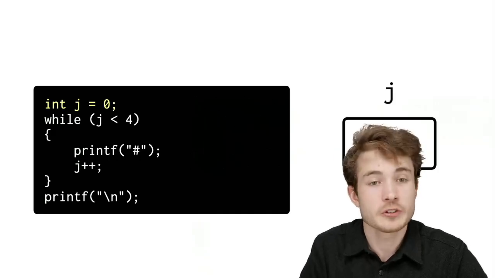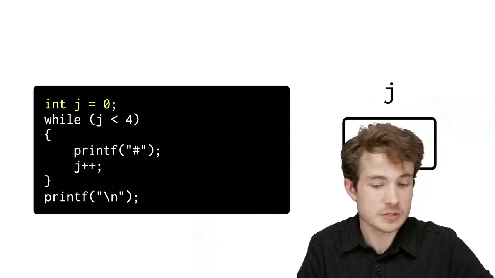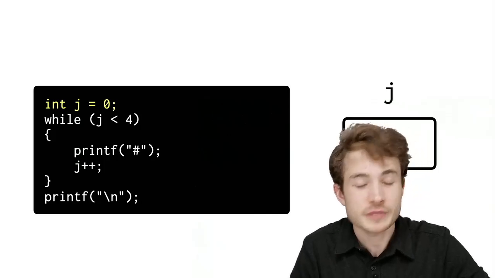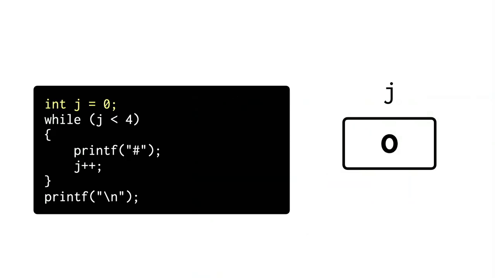So the very first line of code, int j, gets the value 0. Well, that creates this container in memory called j that has this value called 0. And now, here's where things are a little more interesting. I have this variable, but I want to do something with it. I could make a condition out of it. I could say I want to do something in my program while it is true that the value of j is less than 4. That is this condition right here. Now, what do I want to do while the value of j is less than 4? Let's say I first want to print this single hashtag down below.